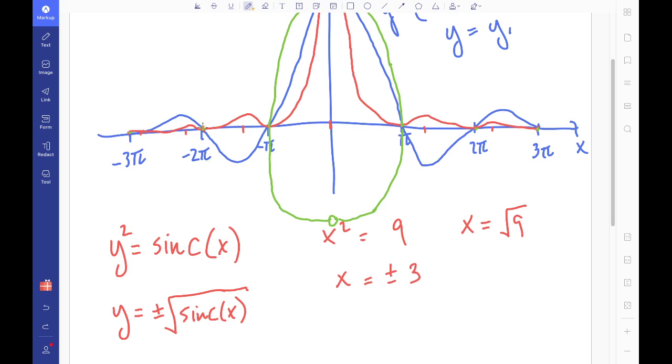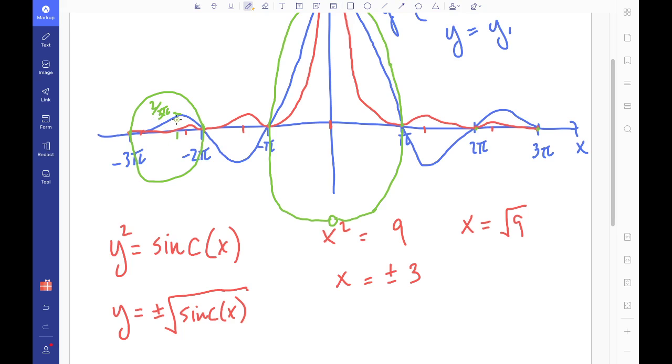Okay, so you're only going to get these sort of blob shapes every so often. So there'll be another kind of blob here. It's going to be higher because we know that we're square rooting this value. So whatever this is here, it's negative. It's less than 1. So when I square root it, I'm going to get something slightly larger. In fact, I think we said our root here is 2 over 3 pi-ish, something close to that. So when I square root that, it should jump to quite a lot higher. Sorry, that's the y value here.